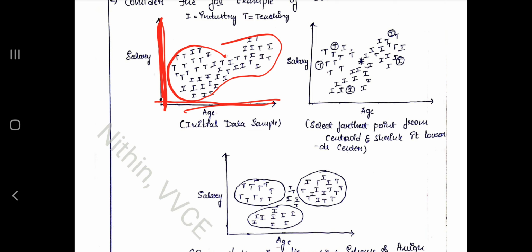Now you want to form clusters. What you will do is randomly take some points here. Then you find what is closer to this point and form one cluster, closer to this point, closer to this point. After you have done that, some will be left. Again you will take some random points and form clusters, again and again, until no changes happen. No matter what random value you take, the clusters will remain the same. I can show you an example here.